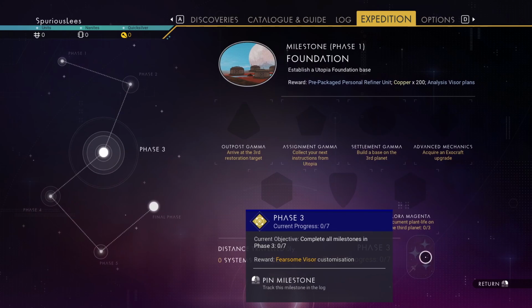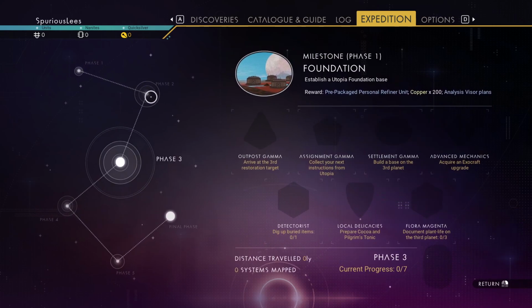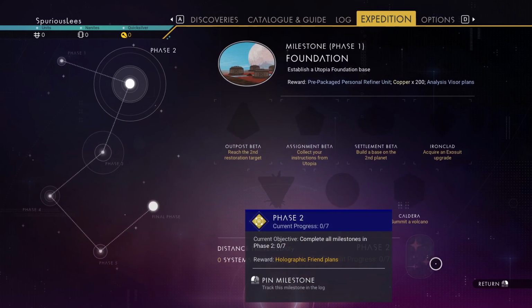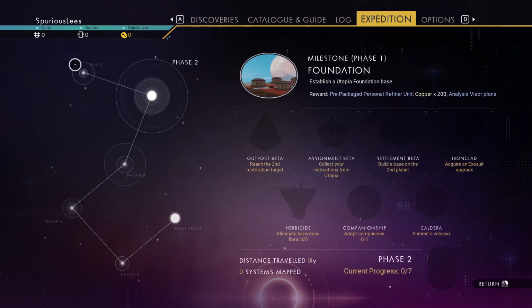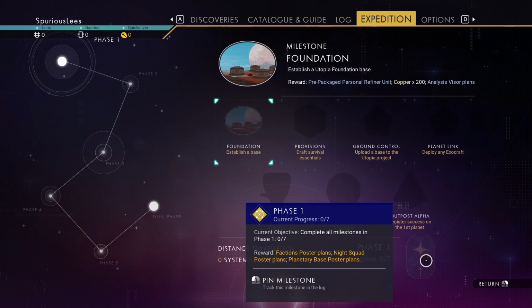Same with the final phase, same with the Utopia Speeder. We get a fearsome visor customization. I think that's just a regular anomaly customization space helmet. We get the holographic friend. That's a little Gek you can plant in your base who is a hologram. Pretty cool base building item. And we get the faction posters plan, the Night Squad, a bunch of posters for phase 1.